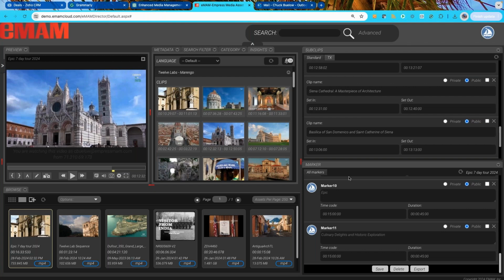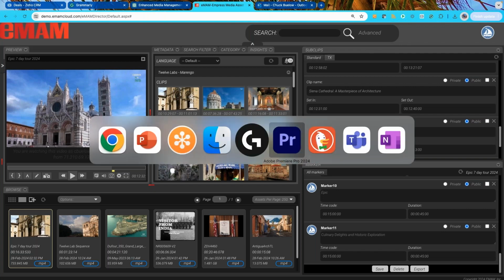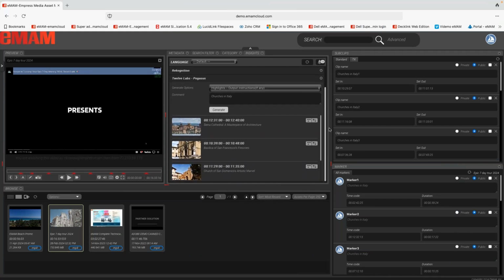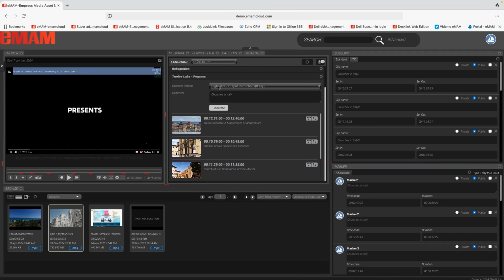But once you find the information, you can bring it over to subclips and markers, and then of course it is searchable there. We also have the ability to use the Pegasus model. Under Pegasus, based on phrases or natural language searches, I could have Pegasus give me highlights, summaries, and chapters based on a phrase that you type in here.